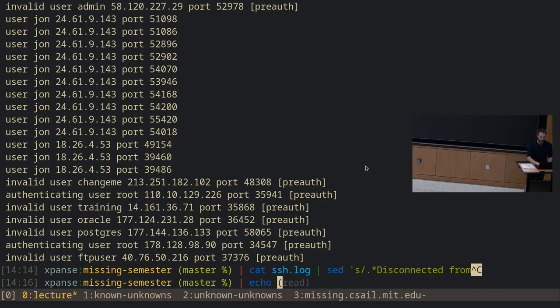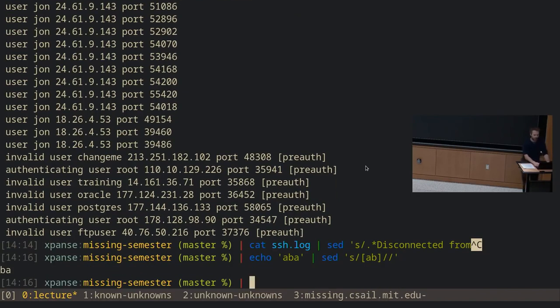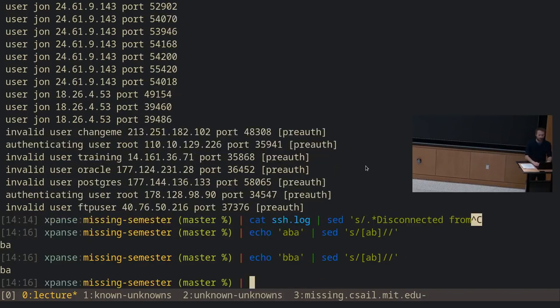So here, let us build up a string, something like ABA. And I want to substitute A and B with nothing. Okay, so here, what I'm telling the pattern to do is to replace any character that is either A or B with nothing. So if I make the first character B, it will still produce BA. You might wonder, though, why did it only replace once? Well, it's because regular expressions, especially in this default mode, will just match the pattern once and then apply the replacement once per line. That is what sed normally does.